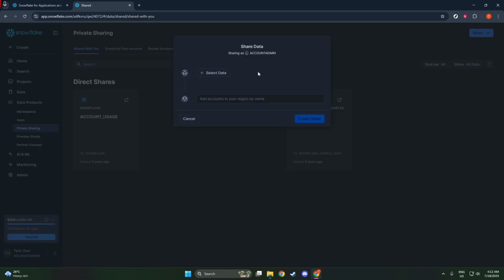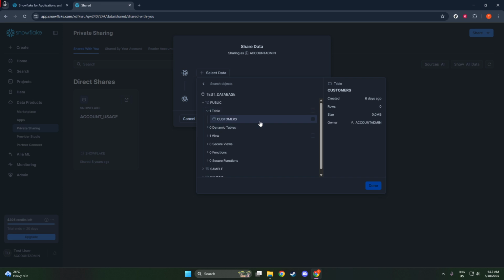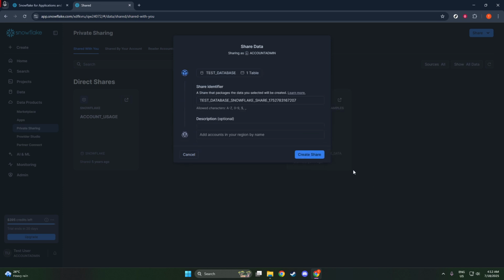With the private sharing section open, it's time to pick your created share. This is the data set you have prepared for sharing, comprising the specific database objects you want to provide access to. Being methodical as you choose your share is crucial because it dictates what data your intended recipients will see and be able to access. Make sure the dataset is secure and only includes the necessary information needed for your intended purpose.